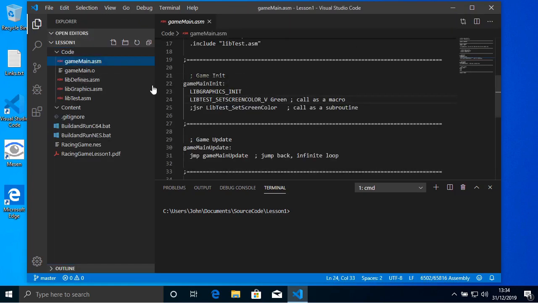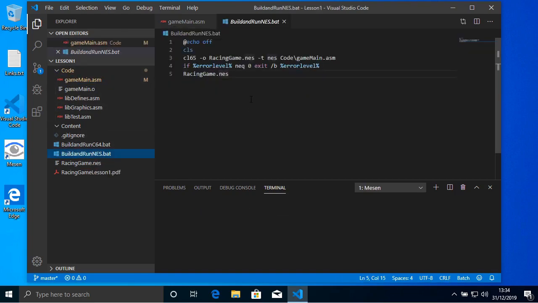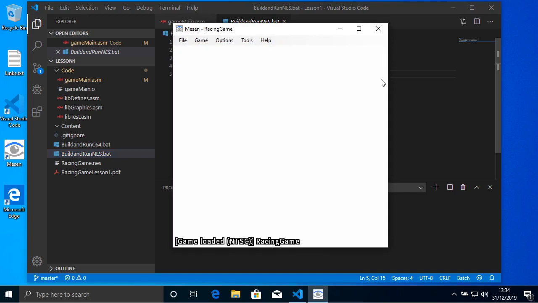So if I change game main and make that white, save it, and go back to this, F5, so it's now white.